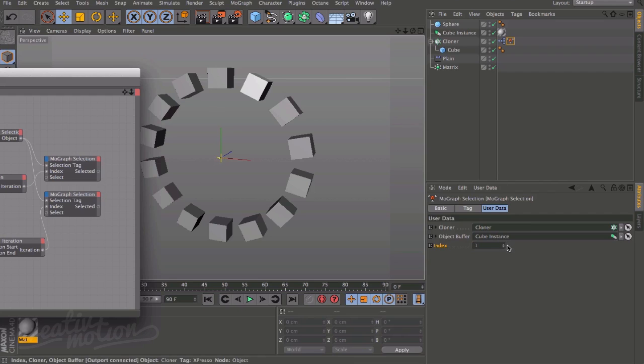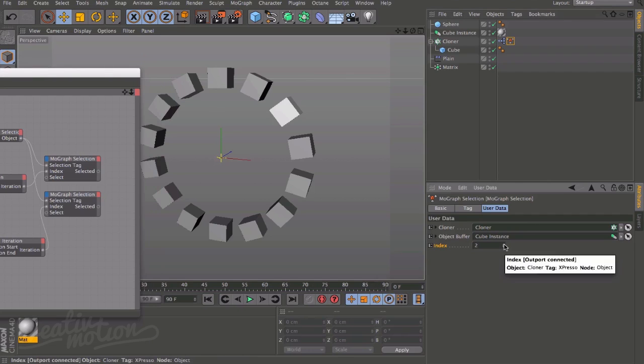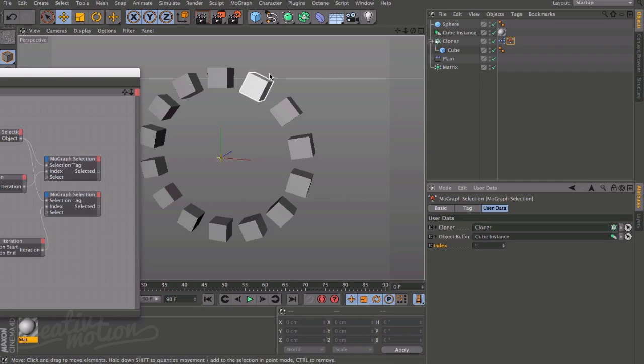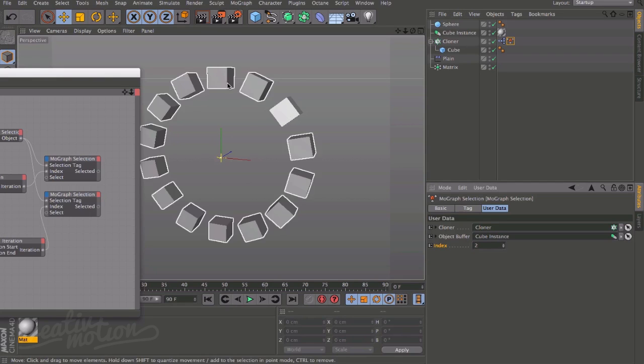So we can cycle through here, we can go through and change this. Now you can see this index number is swapping out. So at the moment, what it's doing is deleting the visibility of that clone and moving that cube instance to that position. As we cycle through, it deletes the visibility of the next clone, and then moves the cube instance to that position, and that keeps it clean.